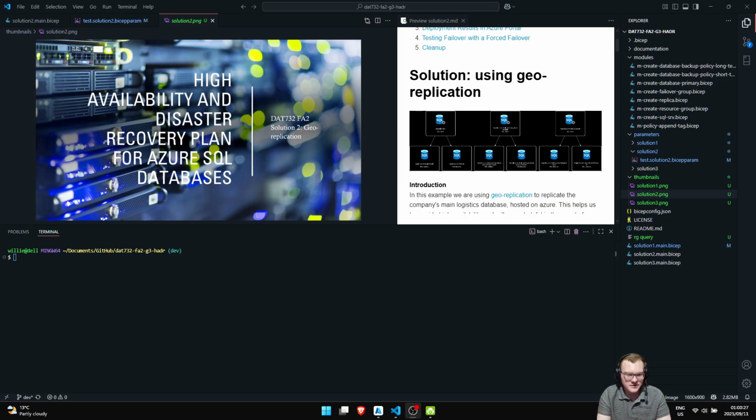Geo-replication allows us to continuously replicate our primary database's information to a secondary database, either in the same region or a different region. One thing that we do have to keep in mind is that any database transactions that are not committed will most likely be lost during a failover operation. The programmers will have to keep in mind that they need to implement a retry logic within the application design.